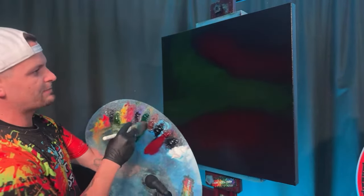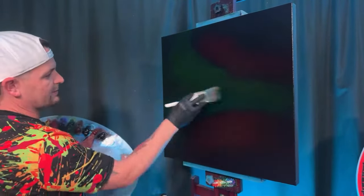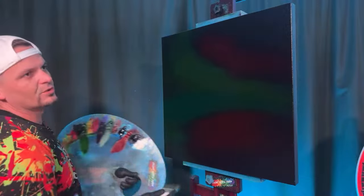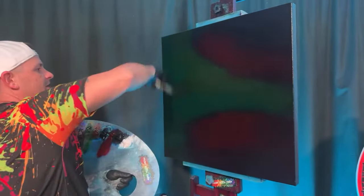Now, in with our phthalo green. Now, you can overlap these greens. You don't have to have these greens be split apart. If you kind of overlap them, you make this cool little color anyway. So, a little of this, a little of that, a little of our phthalo green, a little of our sap green.